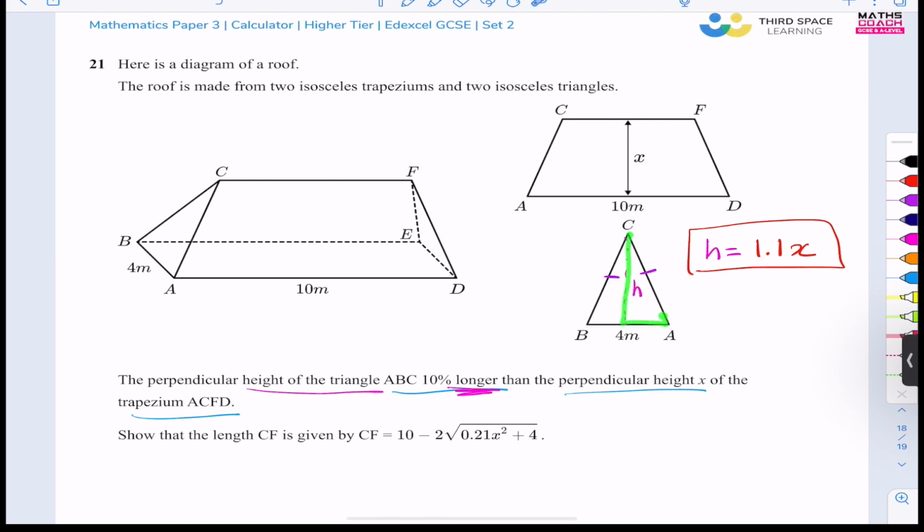So if we decide we want to break this up into a right angle triangle, then this is obviously going to be 2. And we've got an expression for our height. For the trapezium, we have this as 10. We don't know this. This is eventually going to be that though. We do know that the two sides, CA and FD, are going to be the same, because FD here and CA here of the trapezium are the same as the sides here of our triangle. So that's that.